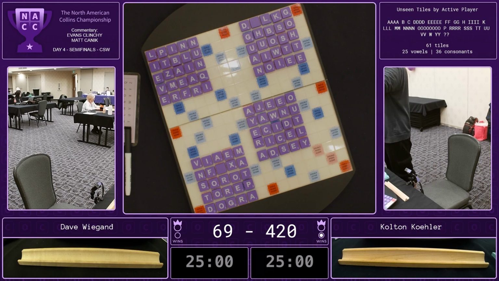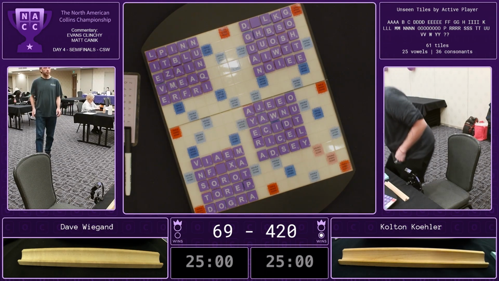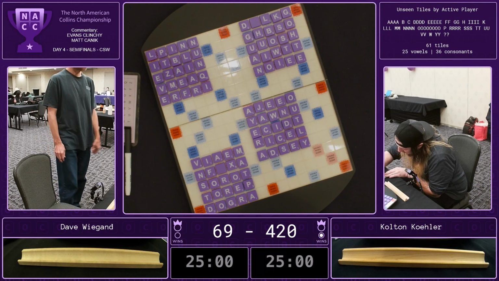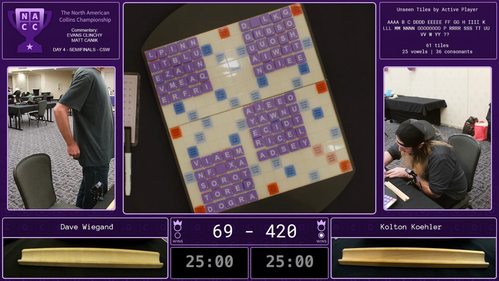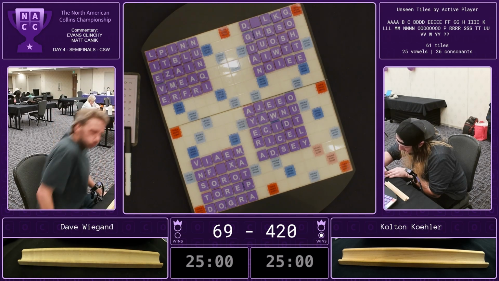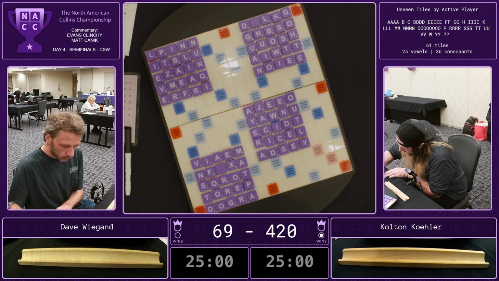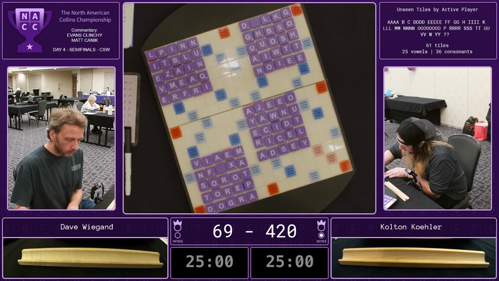So it looks like Kolton is still at the table. Maybe they're going to resume the series in not too much longer. I'm down for it. More Scrabble's always good. And Kolton will go first in game 2. Dave won the right to go first in rounds 1 and 3 if necessary, by virtue of having the first seed. But Kolton will get to go first in this one.